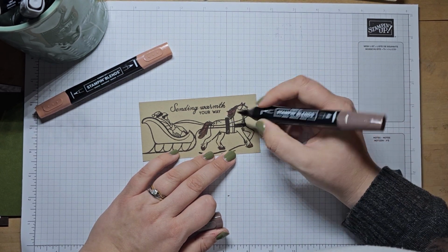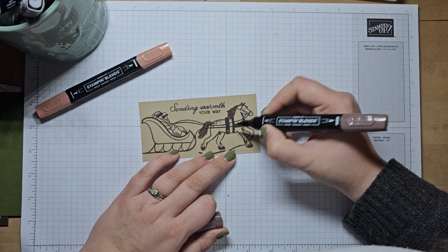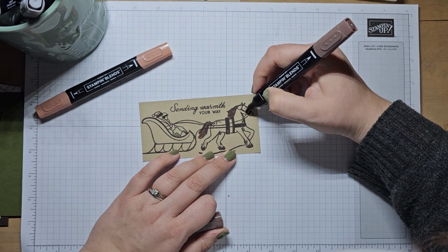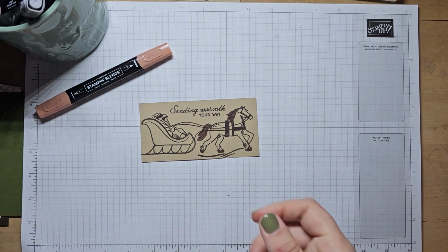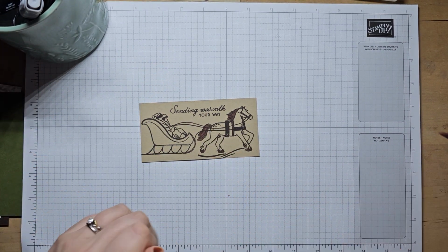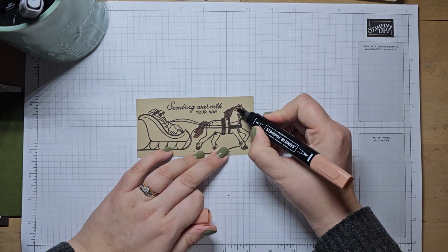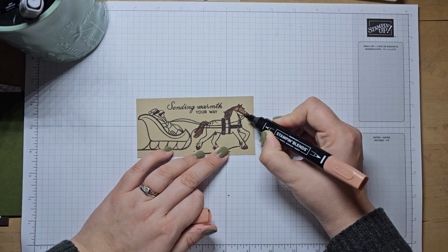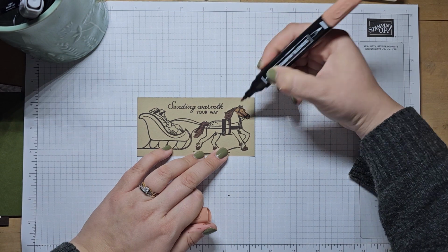So I'm using the SU100 and I'm just going to colour the rest of his, I want to call it a bridle. If that's not what it's called, I'm sure somebody can correct me. And then I'm going to colour the body of the horse in SU600. So make sure we do his ears. And then I'm just going to do a really kind of basic colouring.